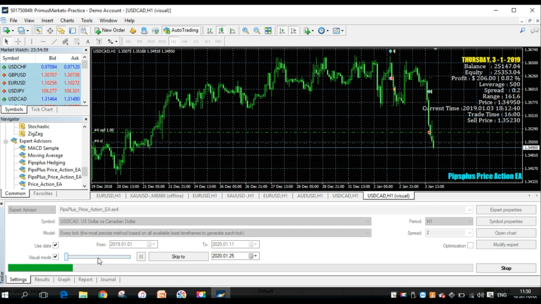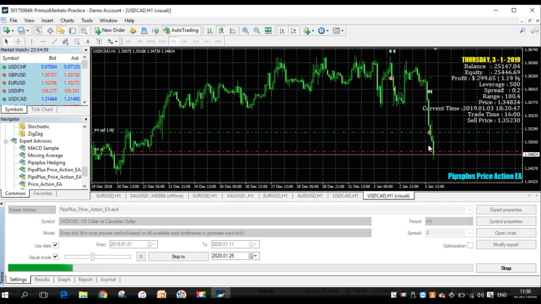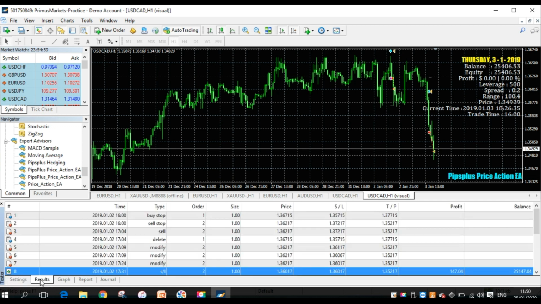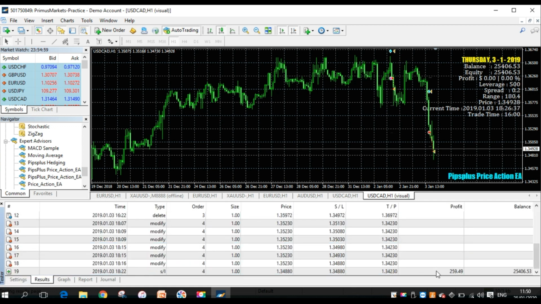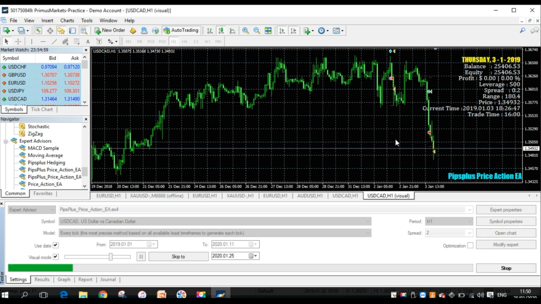So every 5 pips it will move that particular stop. So we will check whether it is moving, right? Okay, look at that, it keeps moving, right? The moment the market keeps going down, it will follow every 5 pips. And then, all right, so that's 10 pips. So it will close the trade with another good profit, 259 US dollars, about 25 pips on this trade, right? So that's how it works on the tester, right?